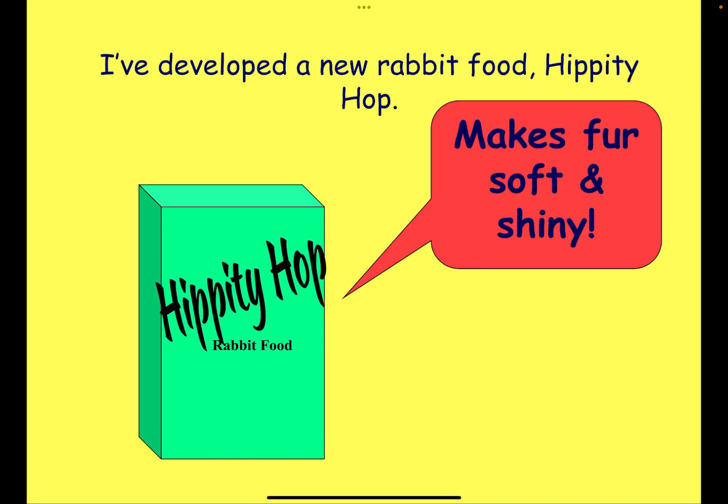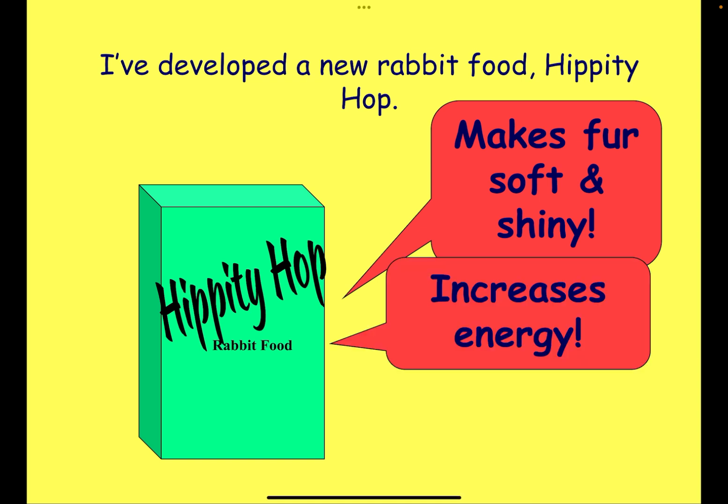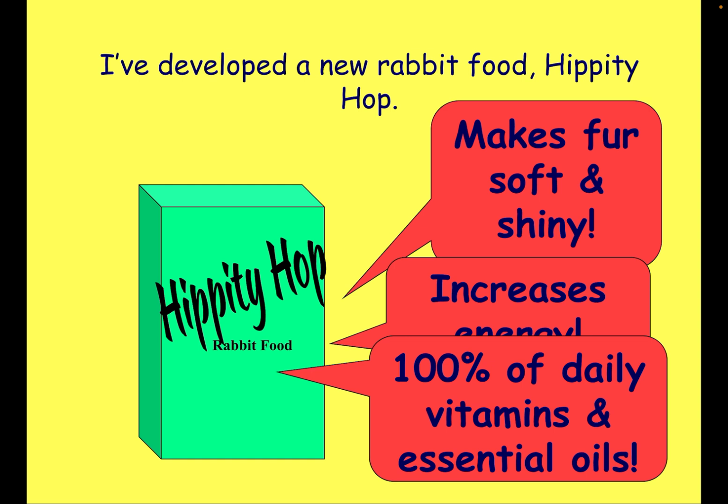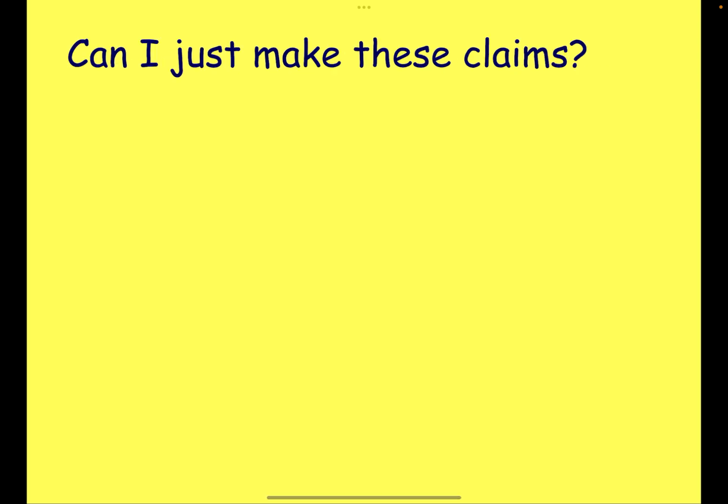I'm going to say, hey, it makes the fur soft and shiny on my rabbit. It increases the energy of your rabbit, so more hopping around. And 100% of the daily vitamins and essential oils needed for my bunny rabbit to grow and to become even bigger and hear better and all of the above. So the question is, am I allowed to just make these claims about my food for the bunnies? Can I just say, hey, it's going to make the fur soft and shiny? The answer to that is absolutely no, right?